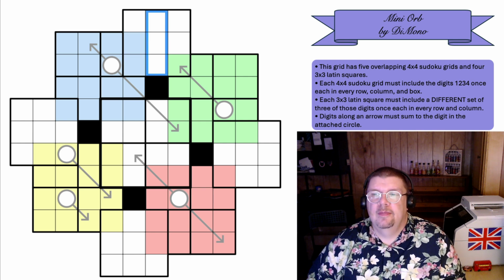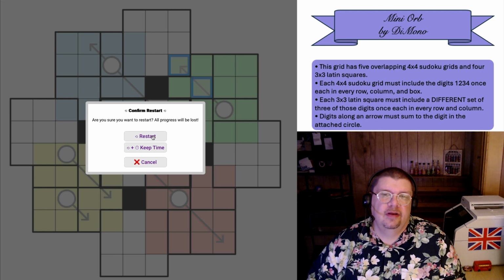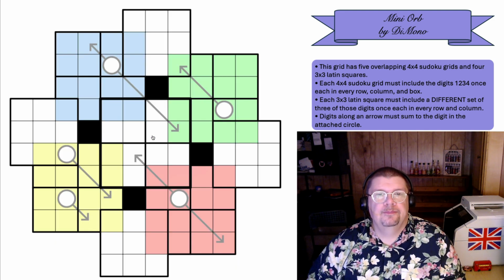Digits along an arrow must sum to the digit in the attached circle. So if this were a 4, this could be a 1 and a 3, for example. Okay, I am going to restart the puzzle to reset the timer, and let's begin.